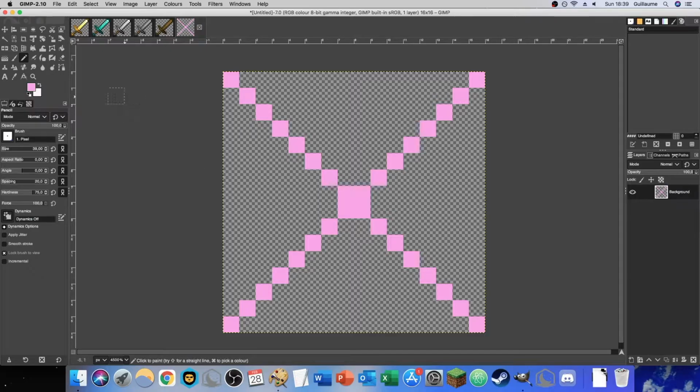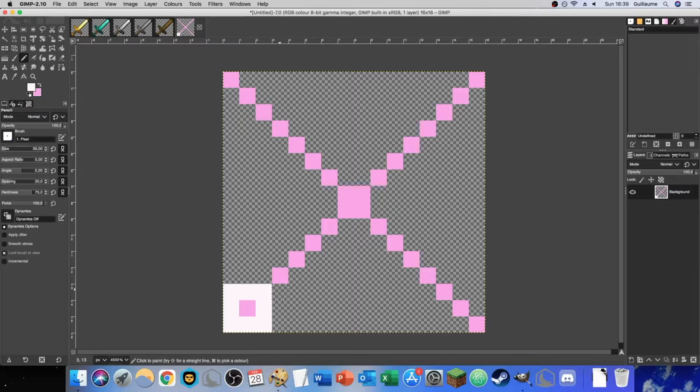Now you can have this be your pommel. Now you could also make a pommel that is a bit cut in the sides. I'm not gonna do that, I'm just gonna do a regular pommel like this.